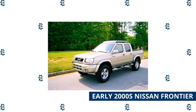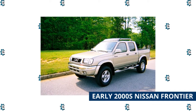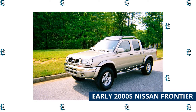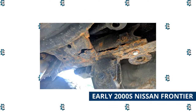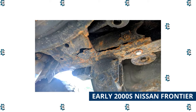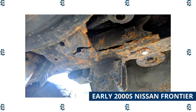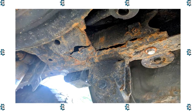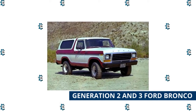Early 2000s Nissan Frontier: these trucks are so-so mechanically — definitely not the best or the worst in reliability. Where they fall short is their affinity for electrolysis. Body rust isn't significant, however the battery cable connections, brake calipers, and wiring connections are under constant attack from corrosion. Brakes can lock up as calipers seize, the clutch master cylinder can fail repeatedly, and the engine may surge from erroneous sensor readings. If it's over 150,000 miles, consider this one suspect.